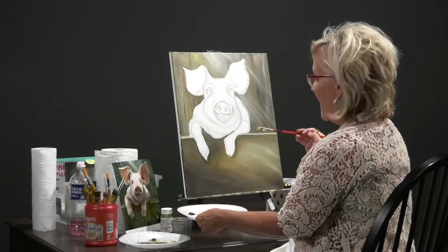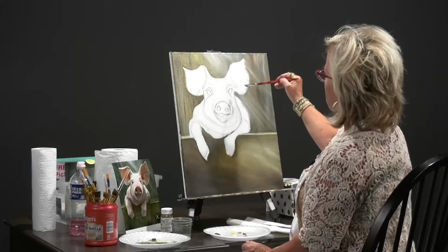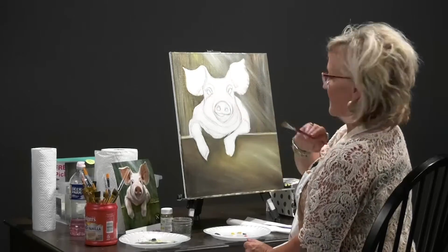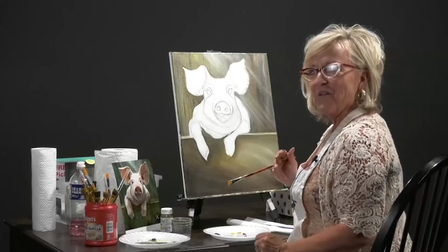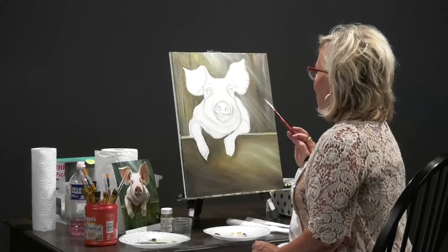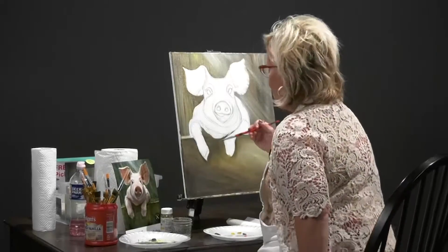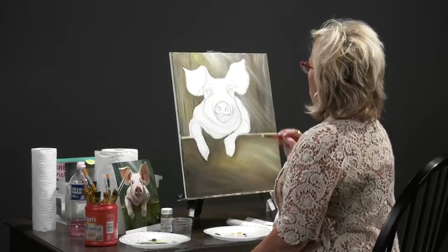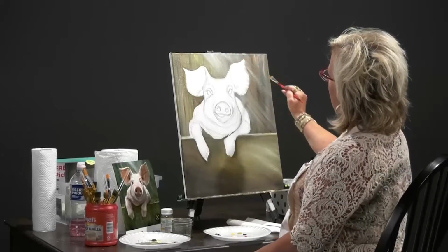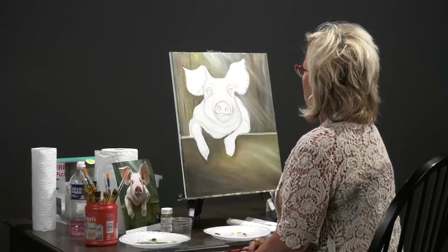He's very piggy. And what I like the most about this picture are the little hairs that just fray off him. They're just loose and fly away. And I thought that would be a really cute little pig. And I bet somebody will want to buy him because he is so cute. I'm going to go ahead and start though. You can see the highlight back in the back. And this will look completely different when we get little piggy looking at you.